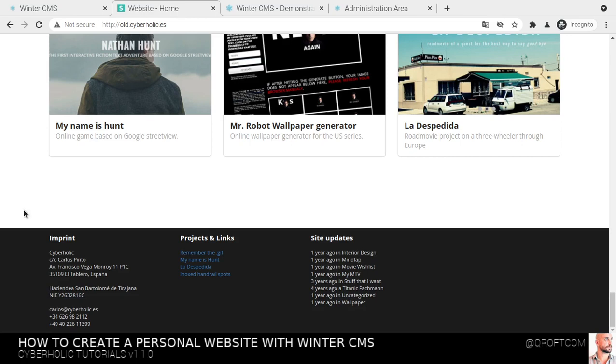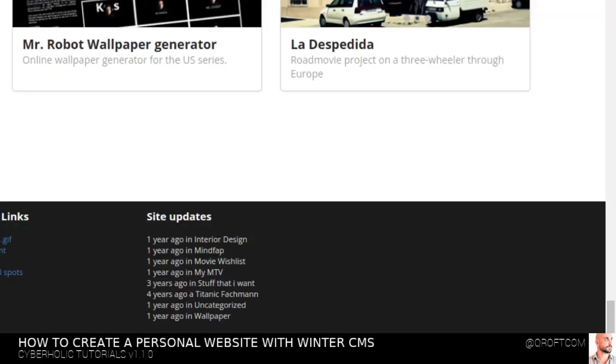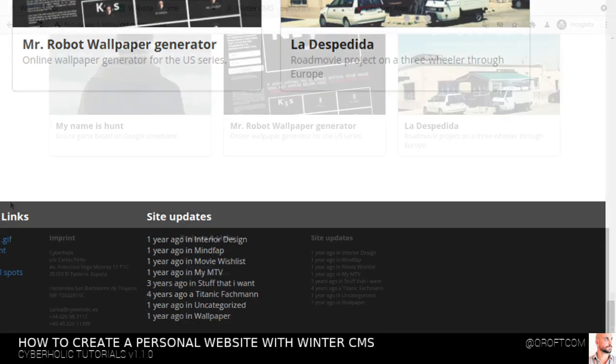What I want to introduce to you about the good things, or the perfect thing that I love about Winter CMS: here now you can see this, let's call it a small widget, site updates. Site updates is a standard PHP query to a MySQL database that shows the user when something was last updated, for each category. As you can see, it's at minimum 1 year ago, so it's definitely time to start blogging again and creating some updates for the website.